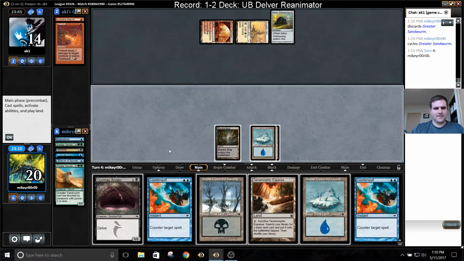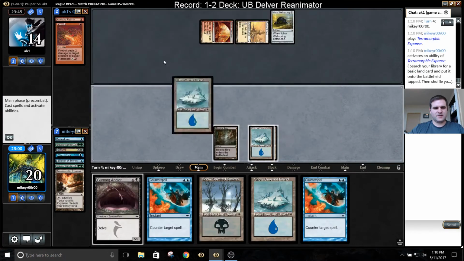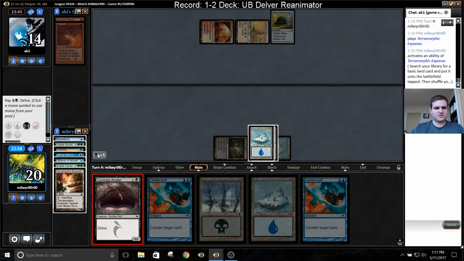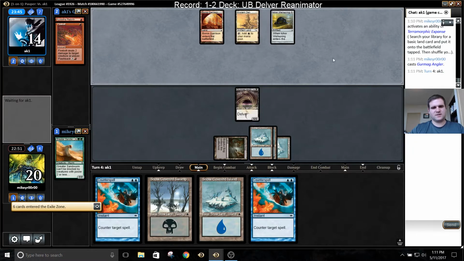Let's draw. I guess it's a perfectly fine time to play the Terramorphic Expanse and grab an island. And then I will play my Gurmag Angler and leave just one Sandworm in the graveyard. And hold up Counterspell. So they don't have very many things that can answer Gurmag Angler. They probably have Journey to Nowhere, but otherwise I'm not too worried about it. The big problem is if they just play a Kuldotha Rebirth, they can just block this forever, and it's never going to get through. So I might counter a Kuldotha Rebirth as well.